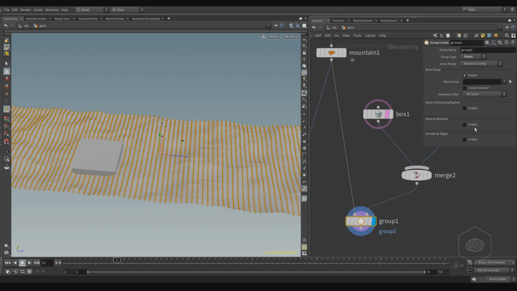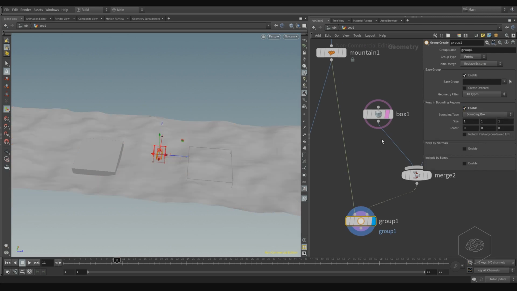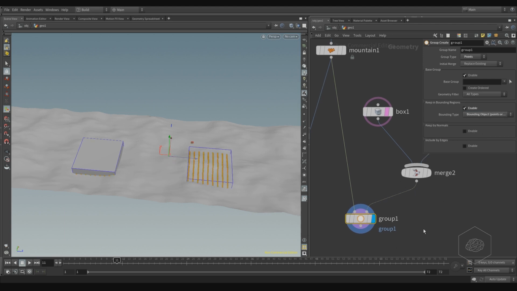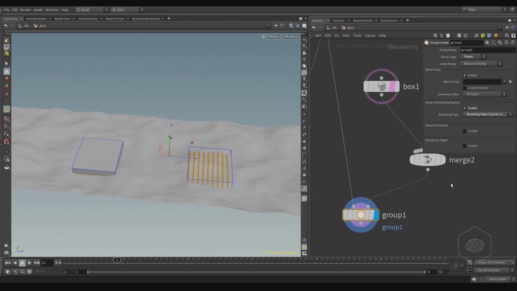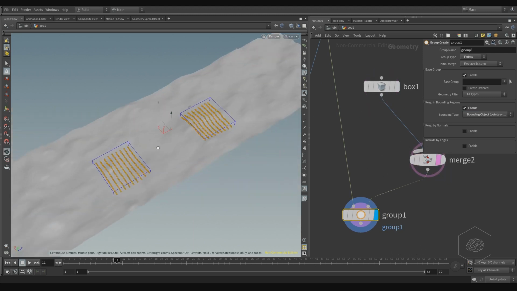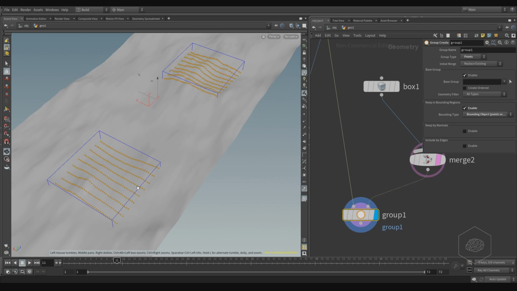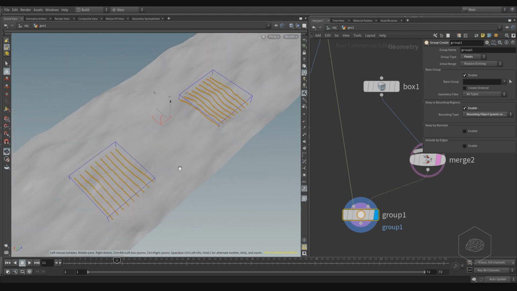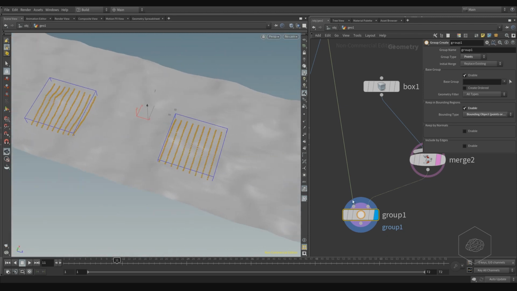Because if I create the keep boundary region, I have the bounding box here to create the group by the bounding box, or I can use the sphere or the object, but the object and the volume work only with points. So I can create the points and you can see now here you have the points created for me, okay, this part.